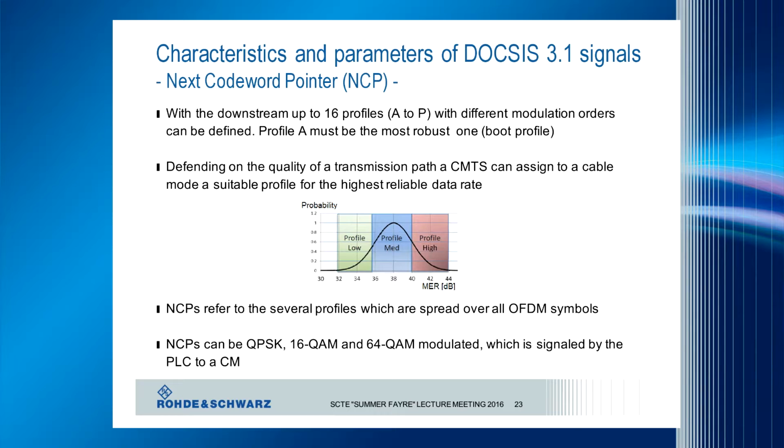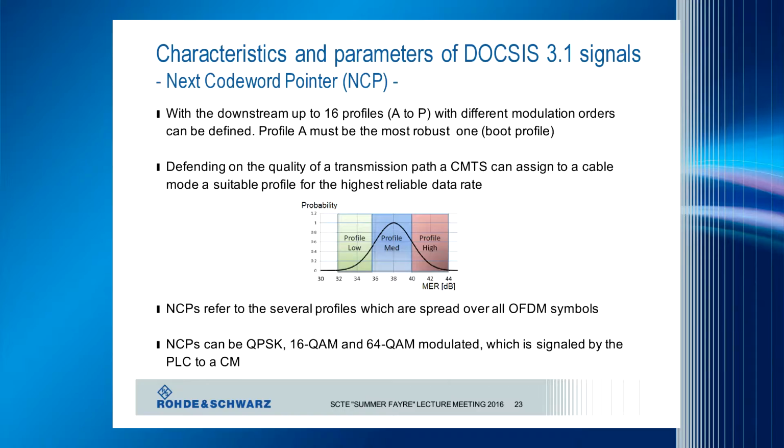And depending on the quality, there's a nice idea to make an agreement between the CMTS and the cable modem, depending on the quality of the transmission path, to select one of the defined profiles. So a cable modem must at least deal with up to 4 profiles in the downstream, and I think 2 profiles in the upstream. And depending on the quality, of course, the profiles will be assigned to the modems. It could be done in a different way.